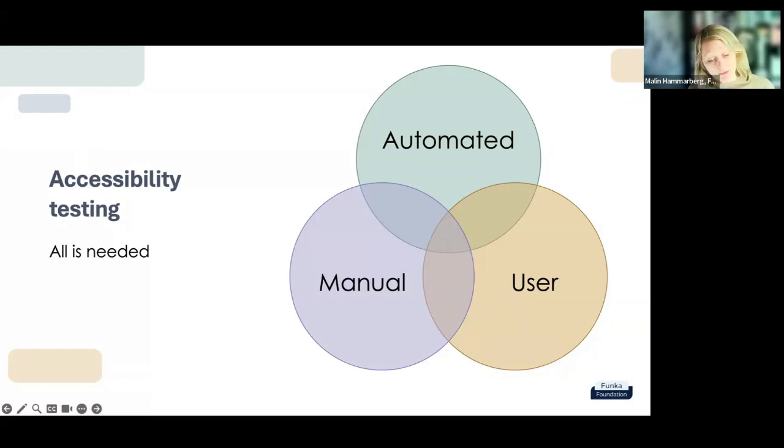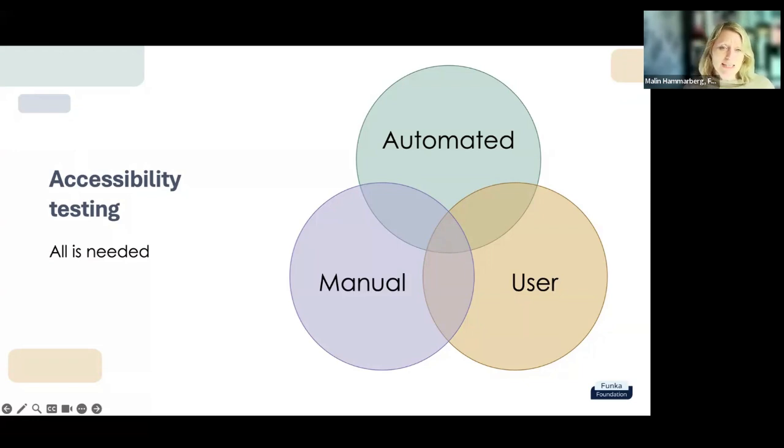And when I say the best possible outcome, that outcome is, of course, that it's accessible, not that we do not find any automatic test errors anymore. Automated testing tools are imperfect, but also manual testing tools are imperfect. So we need to combine that with user testing.